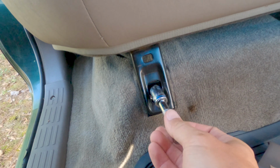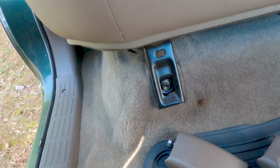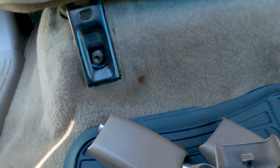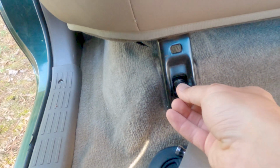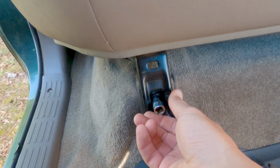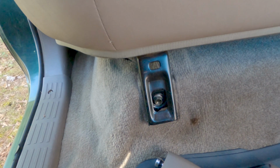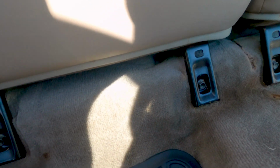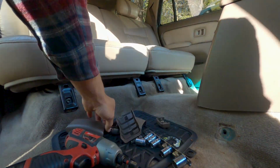They are not 14mm. Just kidding. Let's see, what size are they? Is that a 12? They're 12s. These are not 14 millimeter in the rear. 12 millimeter, correction. So those four are 12 millimeter. I'm going to go ahead and loosen those up.